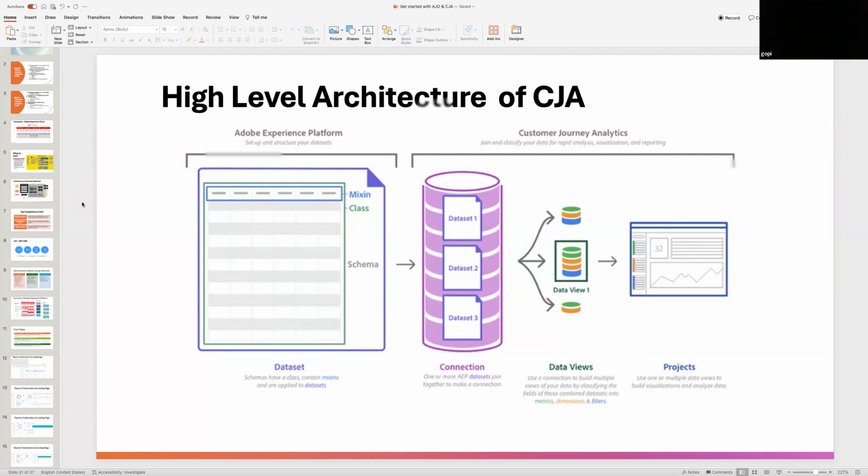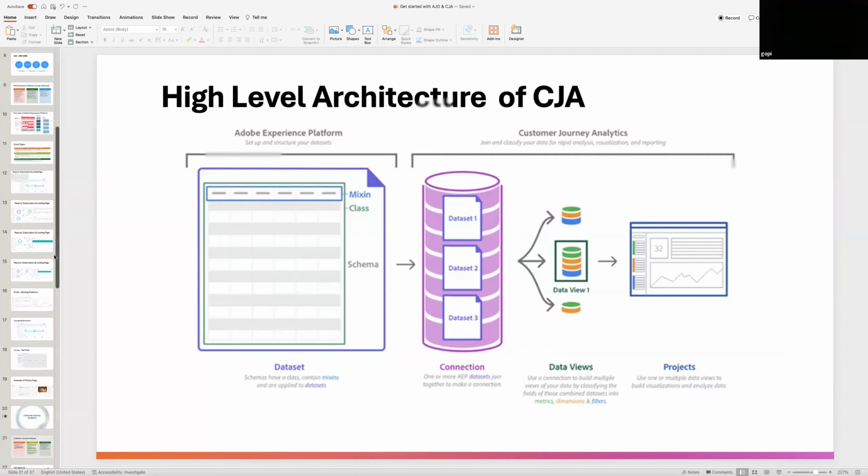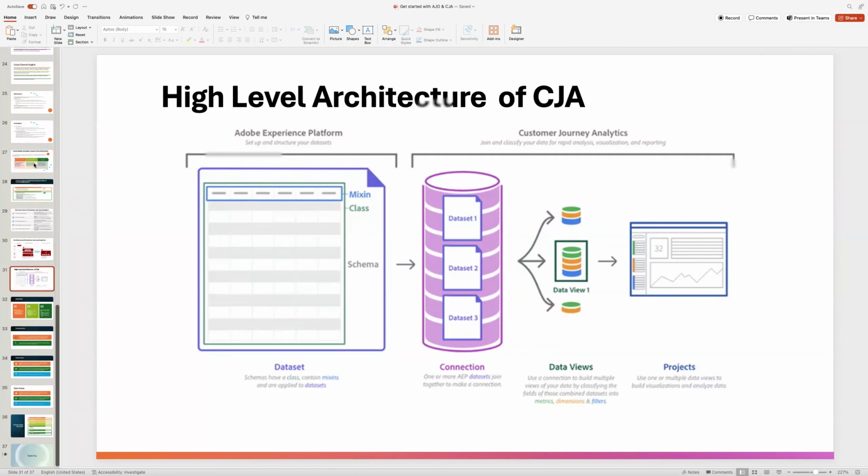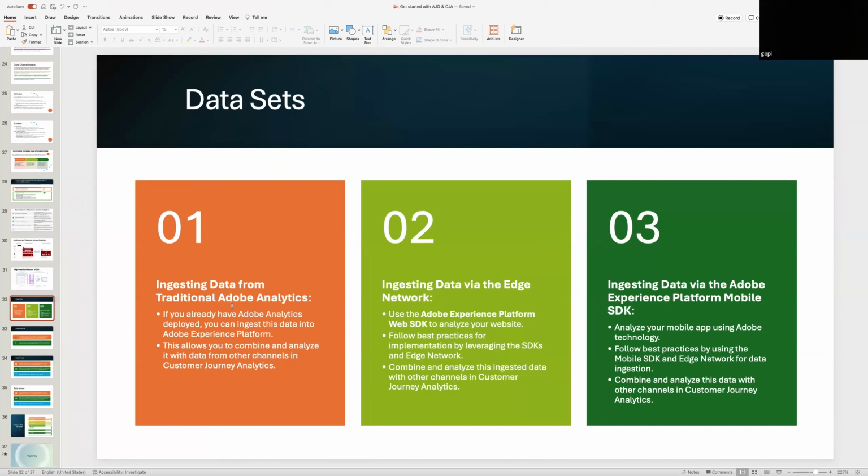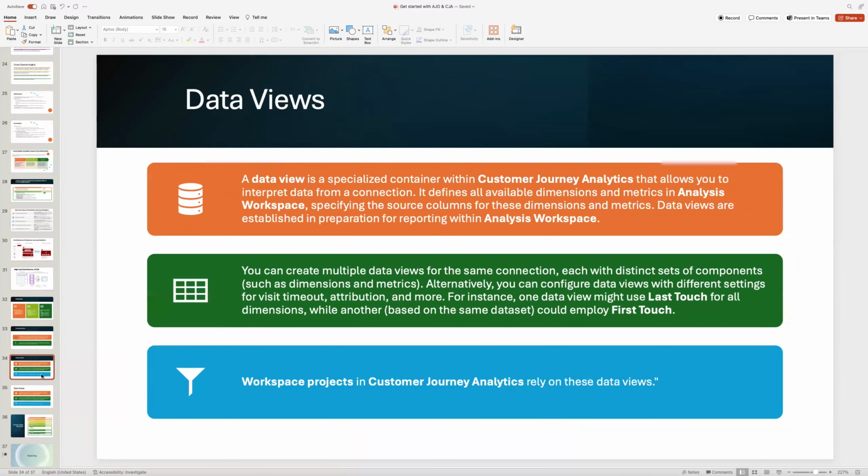classification. Classification is inbuilt. When I say classification, there are three types of data you can bring in, right? Events, which are time based. You can bring in profile based, which are specific to customer attributes. And then you can bring in lookup data, which is nothing but classification data, for example, Adobe product classification. So those are the different types of data that you can bring in. Does that answer?